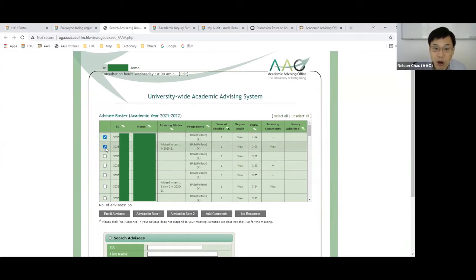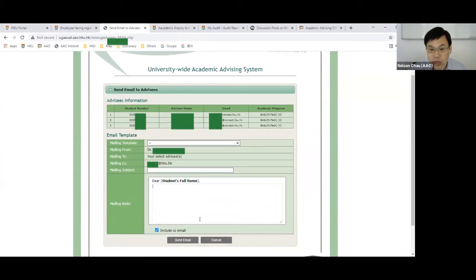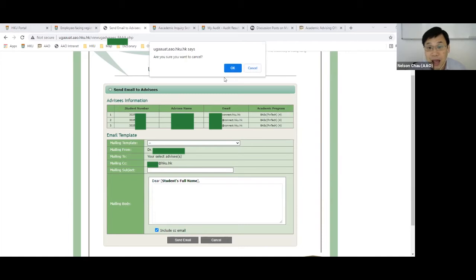You just click on the students that you want to email, and then there's a button here called Email Advices. Click on it, and you can type whatever you want to say in your email, and then send. Just click a button, and you'll send the email to these students. You can either send an email to one single advisee, or you can send a mass email to all of them.